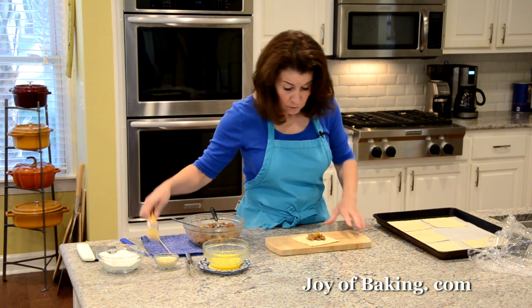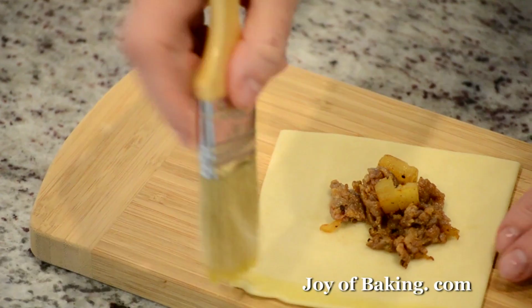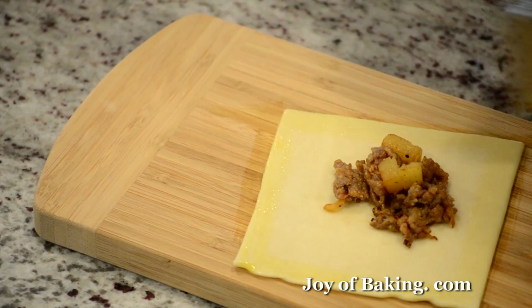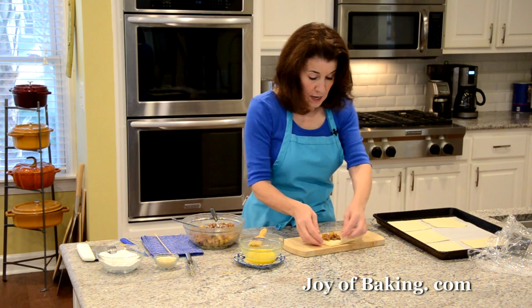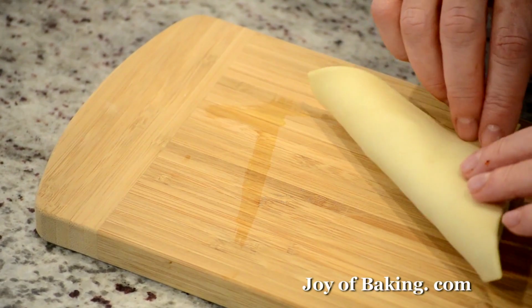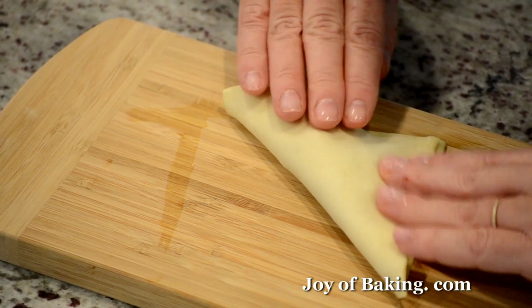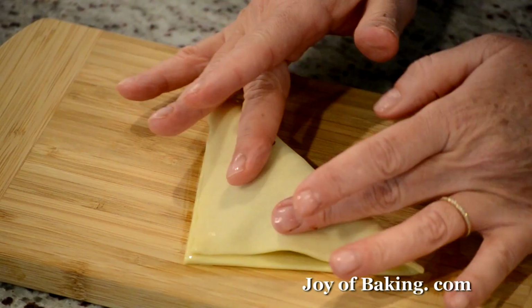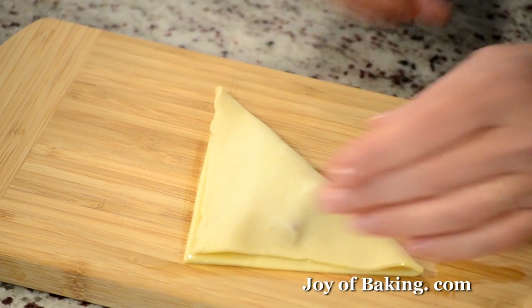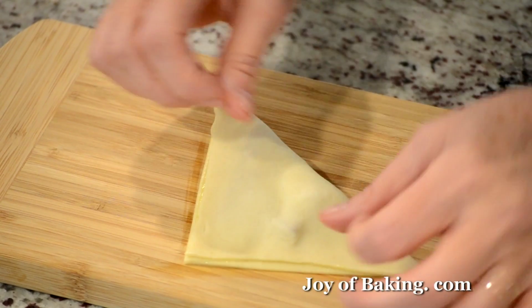And then take a pastry brush, and we want to brush all the edges with the egg wash. So, and then take 1 corner, we're going to make triangles, and over this side, and the reason we put the egg wash is so we can seal it. I like to actually do it this way. So kind of take your fingers, and you want to try to get a bit of the air out as you're doing this, and seal. Get a little sausage on my hand.